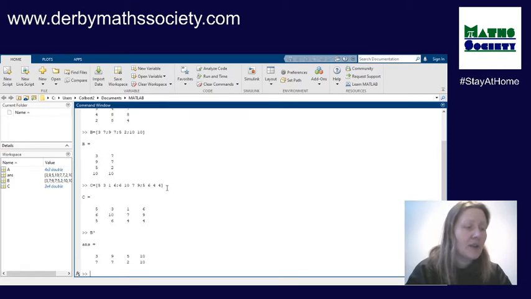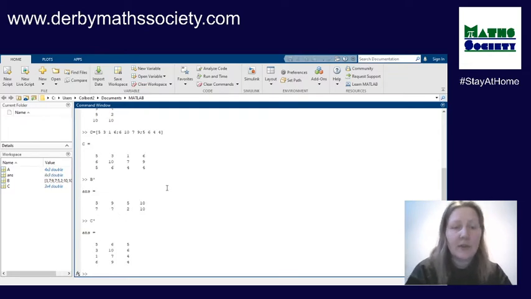Another one of the operations will require C to do the same. So to transpose C, put the apostrophe and press return, and you can see on the left hand side of the workspace it's stored those for us as well.